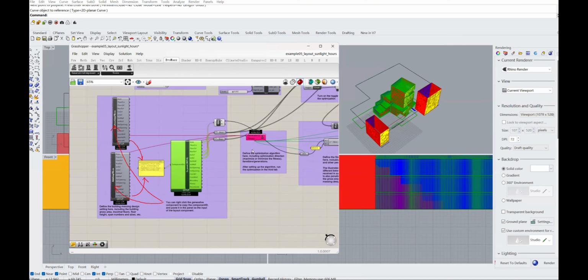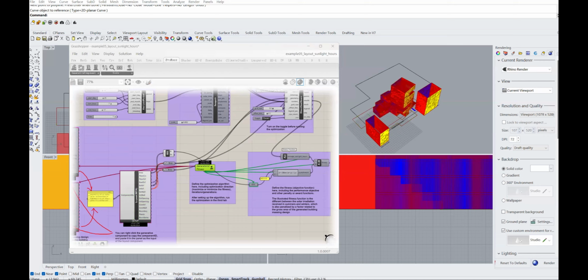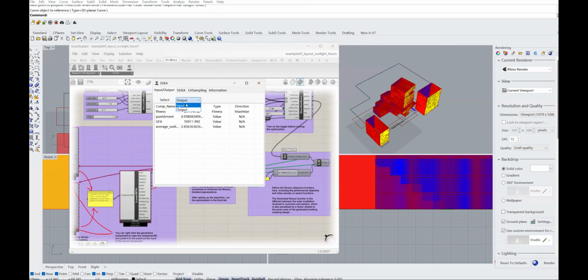We will run a short optimization to show you the result.